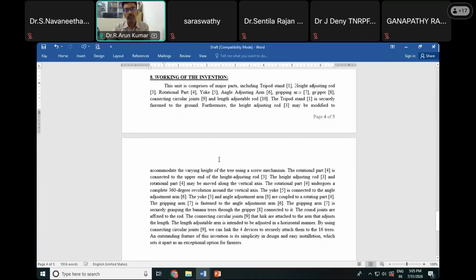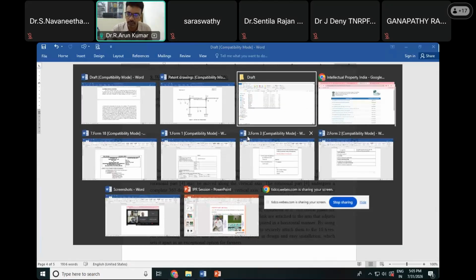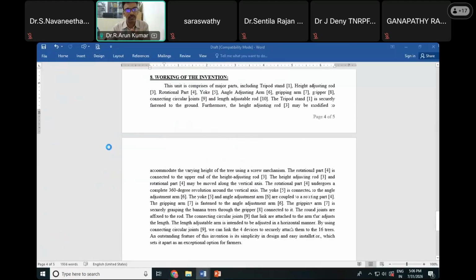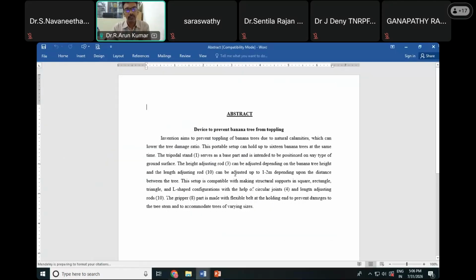So in this way, you have to clearly define the working of the invention, where the working of the invention has to be mentioned, as I told earlier. It should have both the functional as well as the structural aspect. And the next thing is the abstract. So here, the main thing we have to consider is that the abstract should always start with the title of your invention, and it should not exceed 150 words. It should not exceed 150 words. So here also we can see that every part number is mentioned, right?